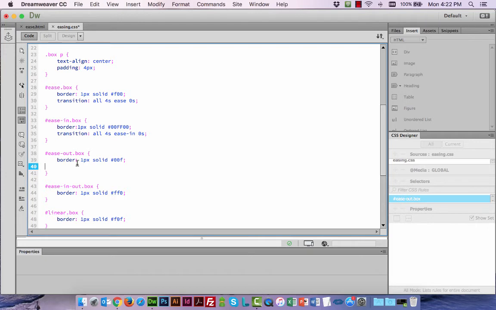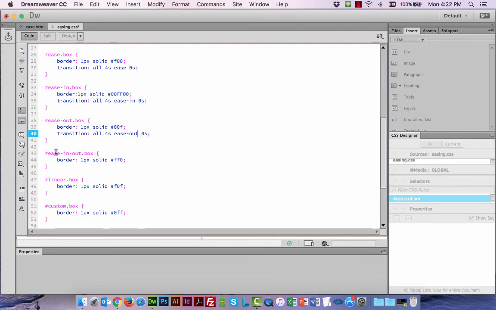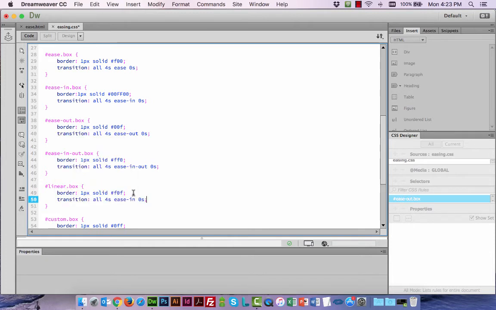So I am going to paste that in. We're now at ease out. Likewise, I just copied the transition from up above, but instead of ease in, we want ease out. Now we want ease in out, so I'm going to copy again, go back down here and paste, and we're going to do ease in and out by doing the hyphen. And we're going to do linear. I already had that one copied, so I'm just going to paste. Instead of ease, we're going to do linear. Oops, we got to get rid of the word in. So linear. And we're going to click save.